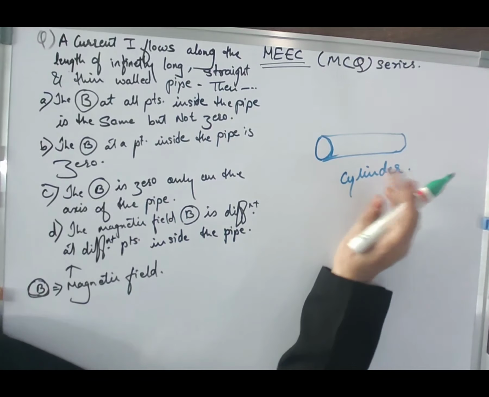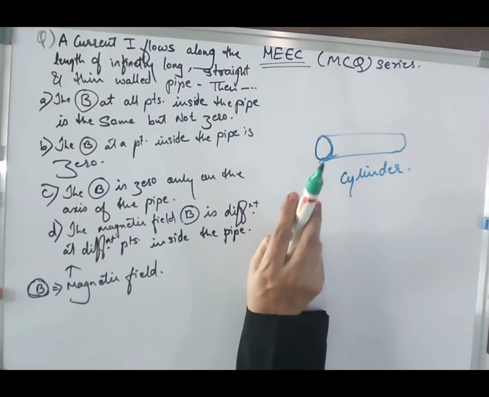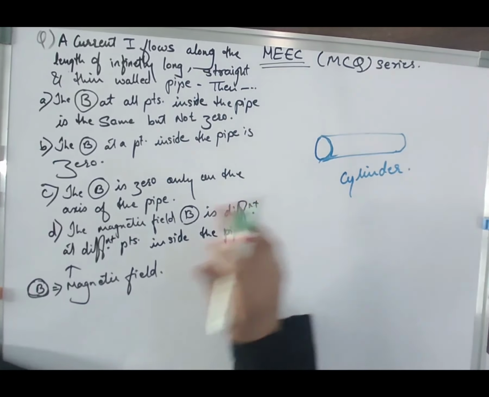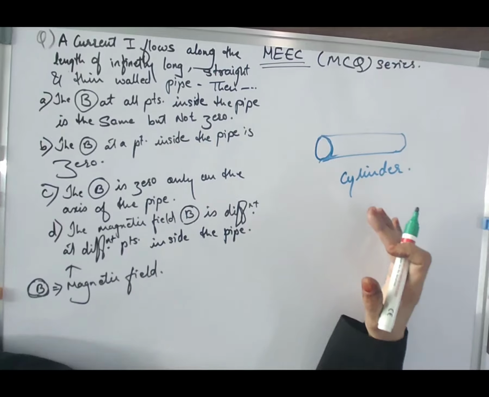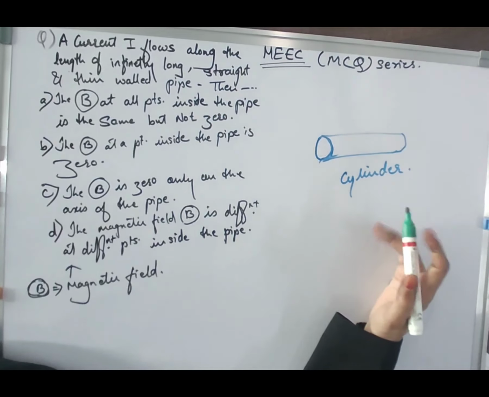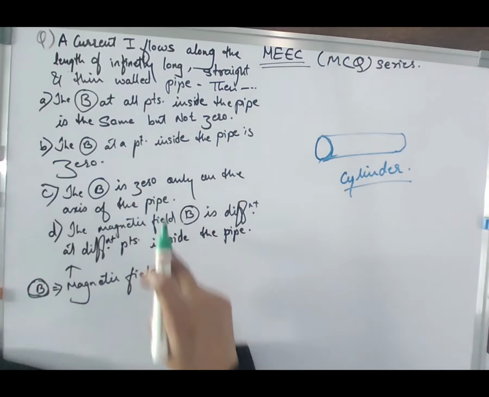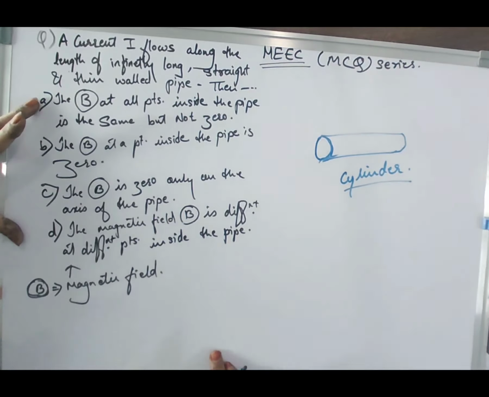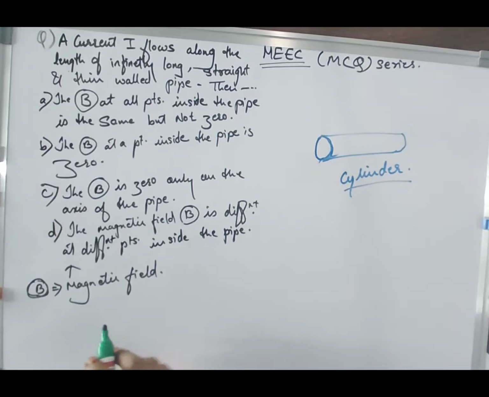Whenever this question comes, it becomes very easy. See, if we have gone through our topics very well, and if our concepts are really clear, you will automatically come to know this thing without even going through the options. You will come to know, oh, it is like this. Yeah, we know in case of a hollow pipe, the magnetic field inside the pipe is always zero at each and every point. Hence the option is B, that the magnetic field at a point inside the pipe is zero.